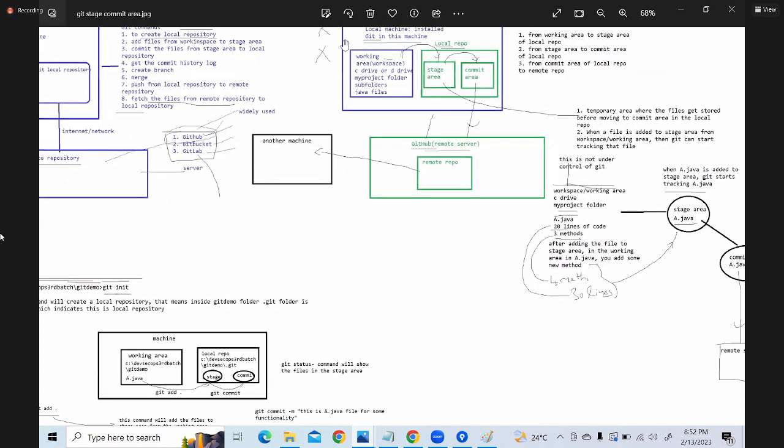Whatever we have done till now is only this part, from the working area to the local repository. Now we'll be connecting to your remote repository, so now we'll be sending to the remote repository.